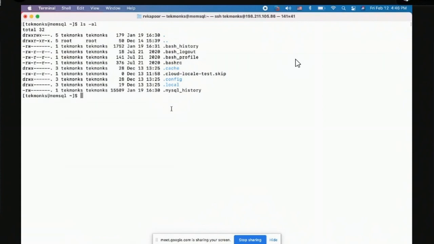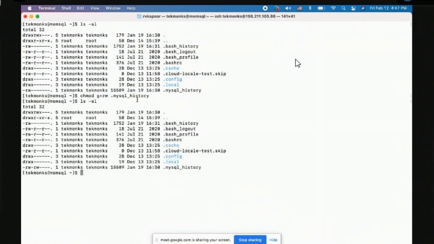So now we can change permissions by doing a chmod. So I can do chmod and I can say, let's pick this file, MySQL history. Let's say I want to give read, write access to this file to everybody in my group also. So I will say g plus rw, which means my group should be able to read and write to this file. And then you type in the file name. When I do that, if I do an ls -al again, you see it has an rw for my group now. So what I said was change mode, give my group permission to read and write.